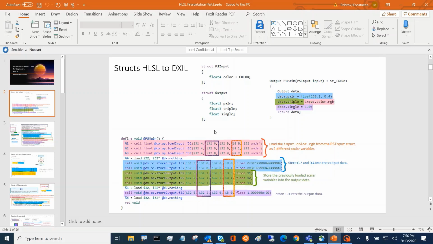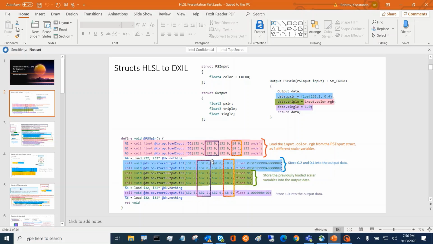The element ID is a number like the offset of a field in a struct in LLVM-IR. It identifies which field in the struct to store the element into. For example, when loading from the input.color.rgb, the element ID is 0, since it is the first field in the structure, and there's only one field in total in the input structure.